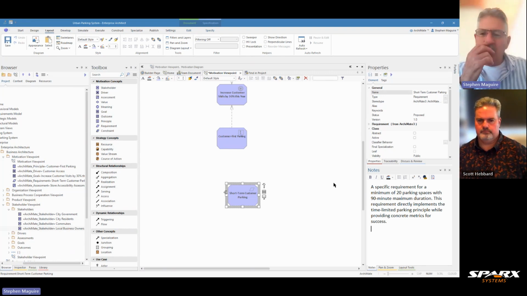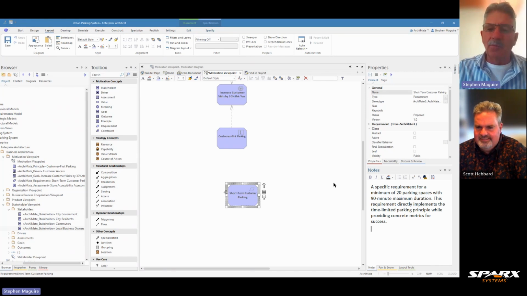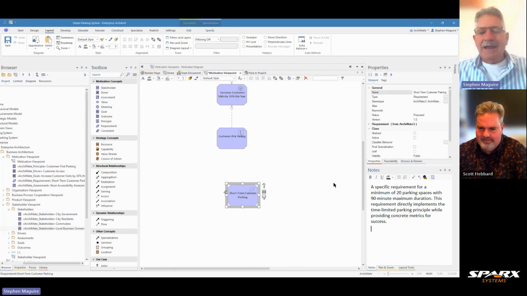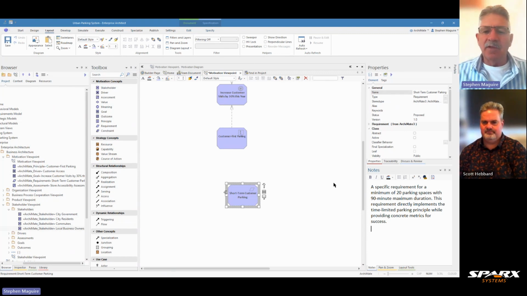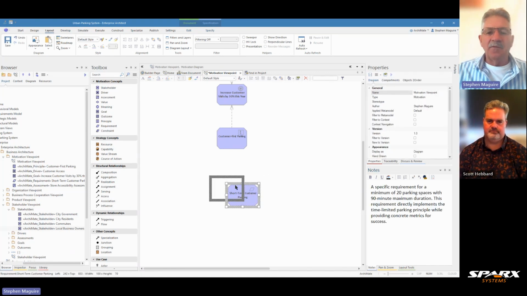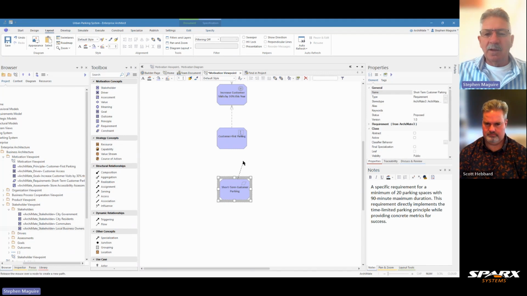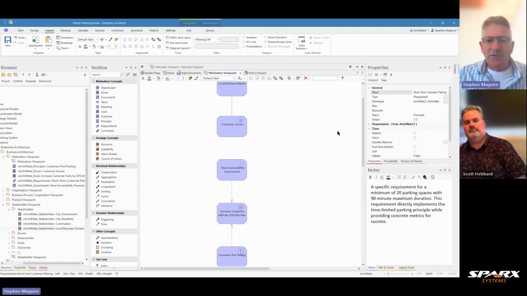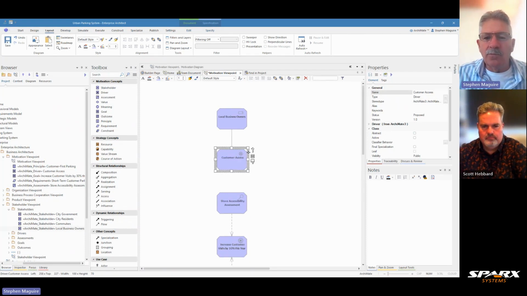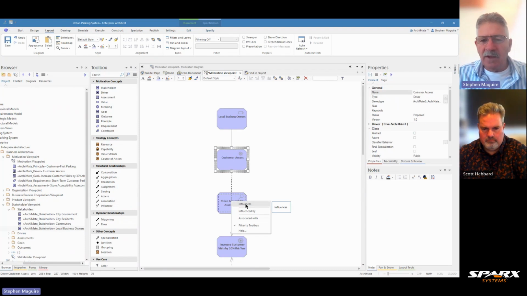So you will have seen that, and it may frustrate you at times. You might want to go and see a movie, but the time is only an hour parking, and you can't use that. But the point of it is to keep that flow of cars coming in and out of parking spaces. So let's look at this requirement here. Let's have a look at the relationships we've got. We've got realizers there. We'll use that one, and now you can see, Scott, that we've got these relationships here. We haven't put this one in here. We'll put that relationship in, and let's go and have a look at that, influences there. So let's make it associated with.